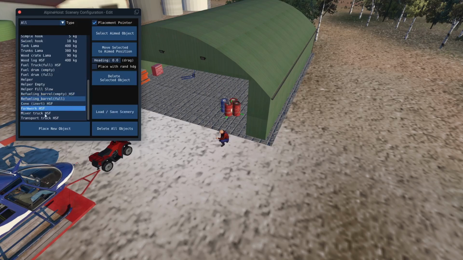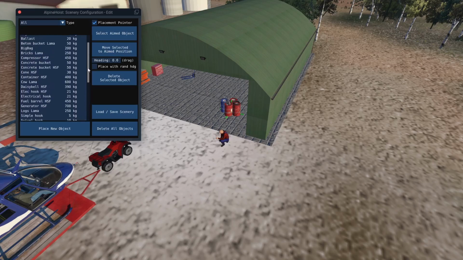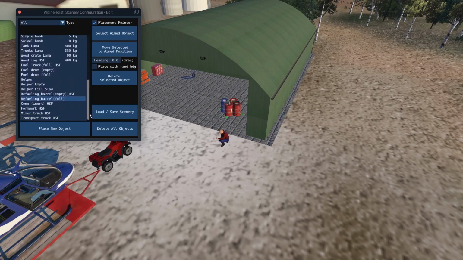Now, in case you don't have some of those objects here, when you download AlpineHSoist, it will tell you where you can get those additional objects. And one of them, the Llama stuff, you need to own the Llama helicopter from CanSim. But anyway, there will always be an option for that.